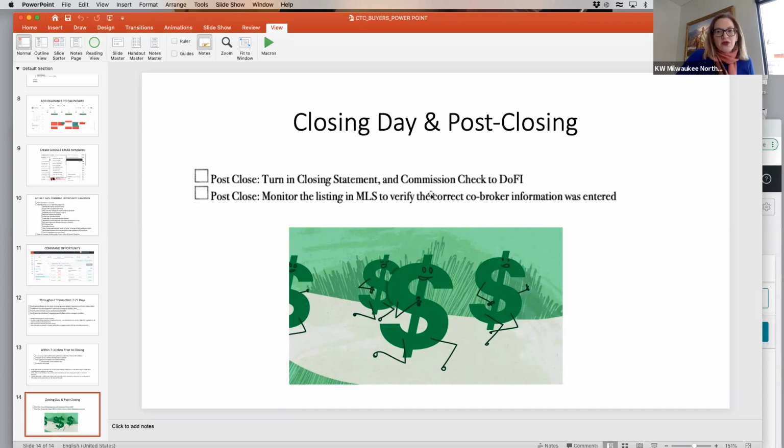I'll usually just do a quick run through right before closing, like if I'm on my way to the closing. As listing agents, we're communicating with our sellers that they have up until an hour prior to closing to be in the house. So if I feel, and you're kind of gauging this too, because sometimes you don't trust that the house will be completely empty. So yes, in that case, you might want to do a final run through yourself as an agent to make sure. But you do have to get permission from the listing agent, of course.